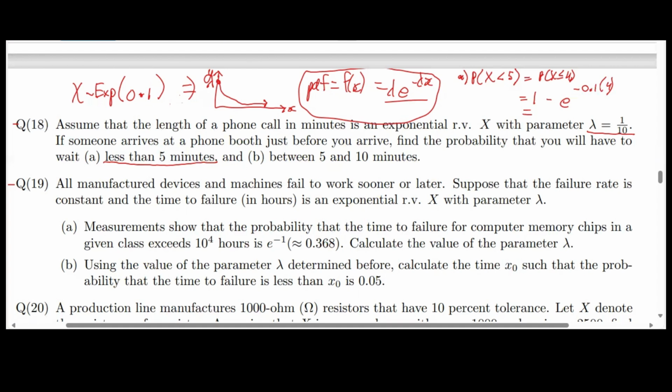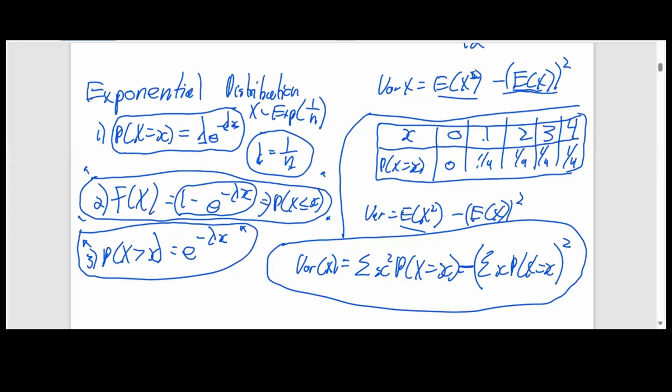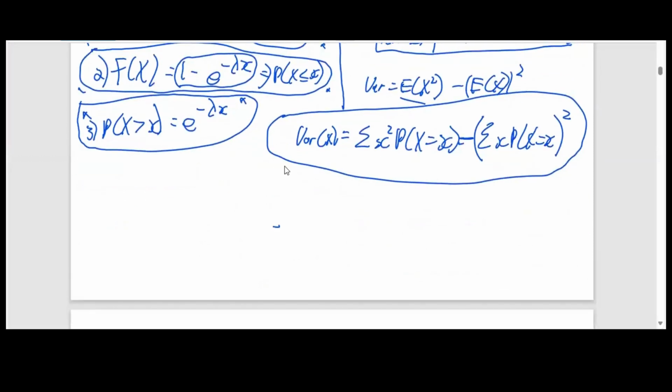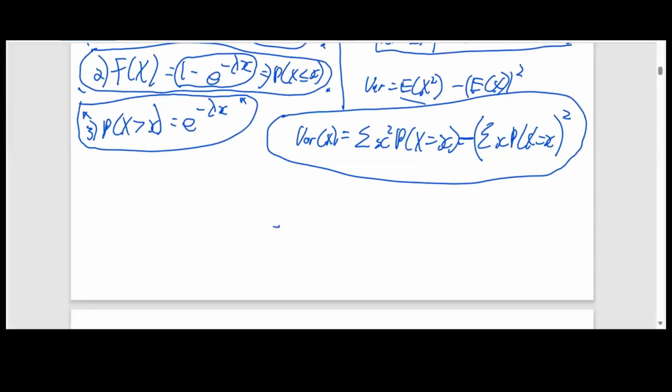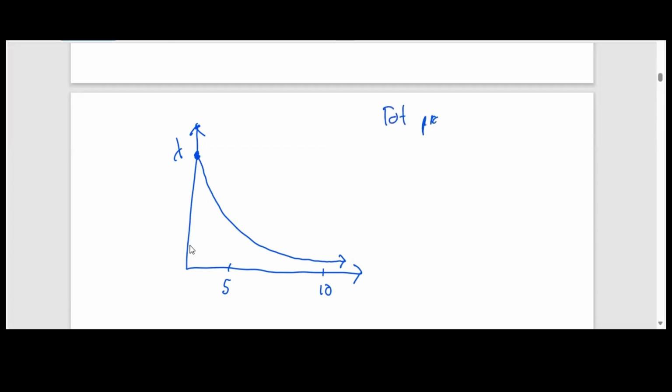And then this one here, between 5 and 10, I might need more space for this one. Make sure I read it properly: between 5 and 10. So if we draw the graph for it, here is a sketch. Let's say 5 here and 10 here. The area on that, or rather the total probability, adds up to 1. We know that the total probability is equal to 1.